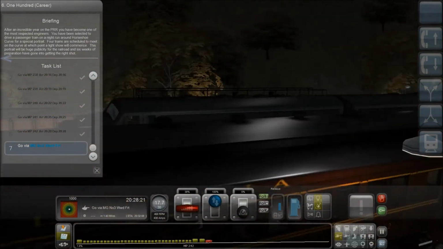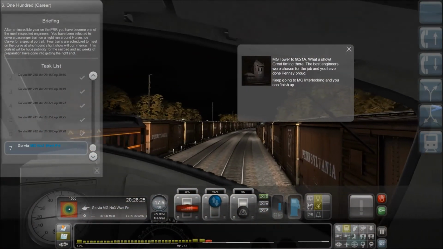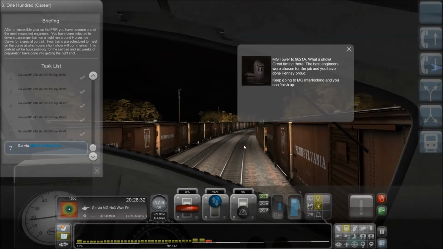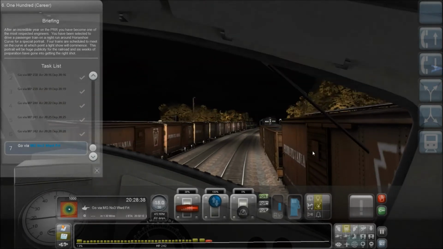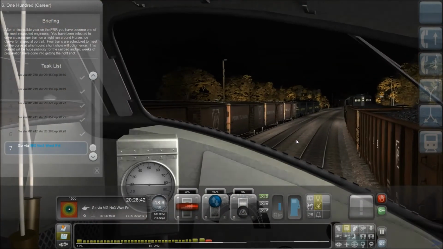Alright, now we just need to head up here. MG Tower to 9821A. What a show! Great timing there. The best engineers were chosen for the job, and you have done the Penzi proud. The Penzi is the locomotive. Keep going to MG Interlocking and you can finish up. Copy that dispatch. Oh, there's no time limit, so we can just head there.